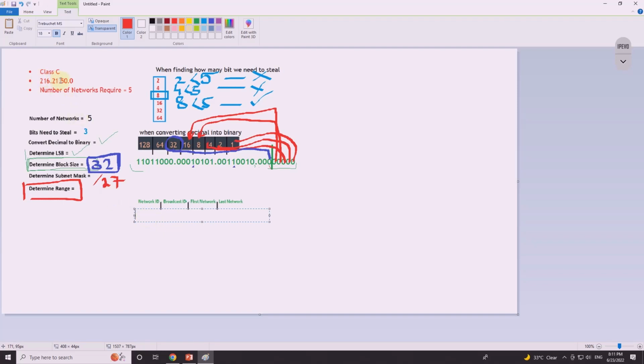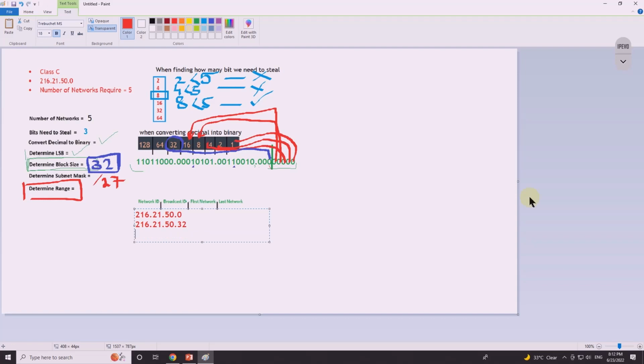This was our class C IP address, so write down 216.21.50.0 as it is. This is going to be our first network ID. After that, we know the block size is 32. So the next network ID will be 216.21.50.32.